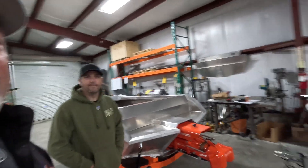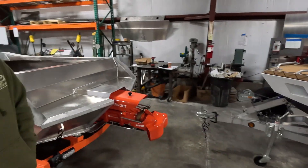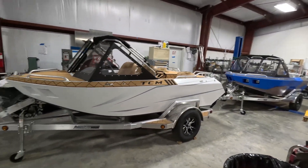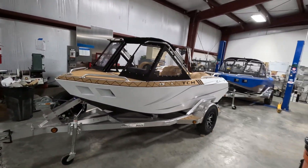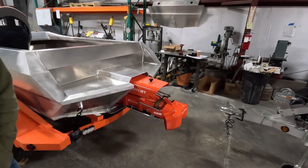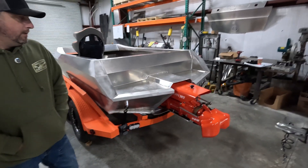We're going to talk with Troy a little bit here and have him explain what he did and maybe the challenges that this build has brought forth for Torchcraft Marine. We've got a couple of their normal boats — I don't know what I'd call them now after doing something crazy like this. One of their standard full builds here, a couple of them heading to Idaho. They're going to be in a winter storm on their way. I'm going to head out this week. So what kind of challenges did you face on this build to this point?